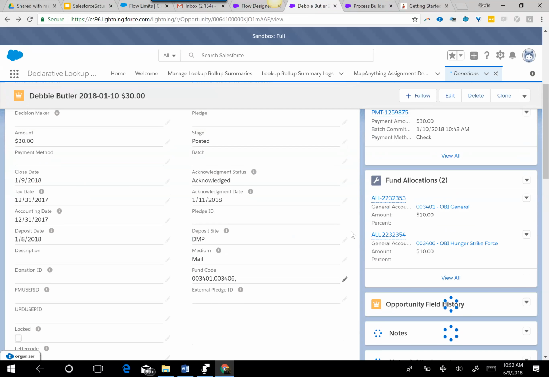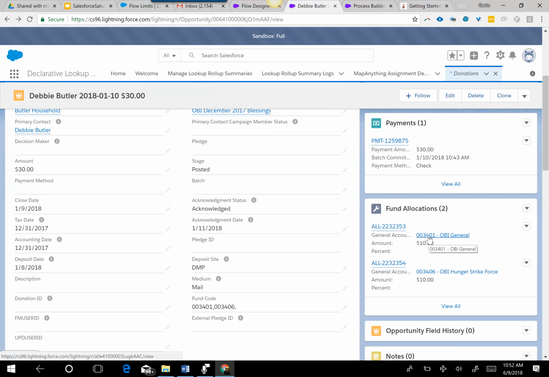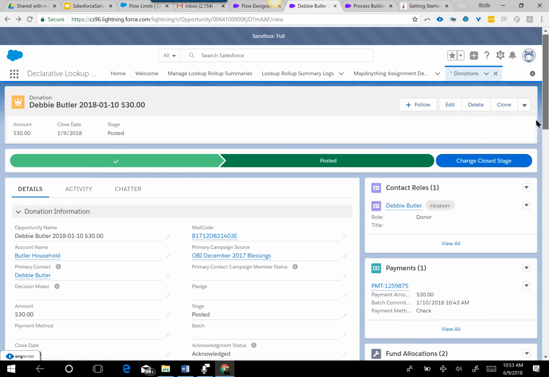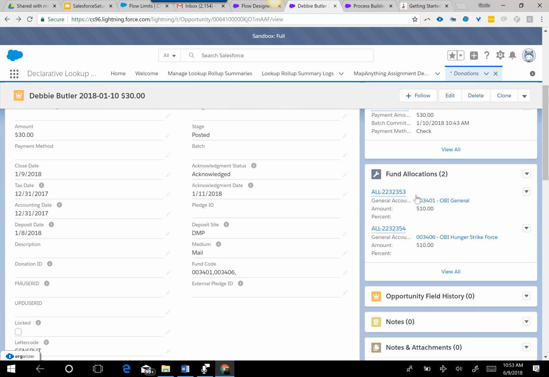Now you can see, because I created 2 fund codes, 3401 and 3406, it did a comma separation and added the 2 fund codes. So this is one way you can use Visual Flow to do a roll-up of child objects on 2 lookup relationships.